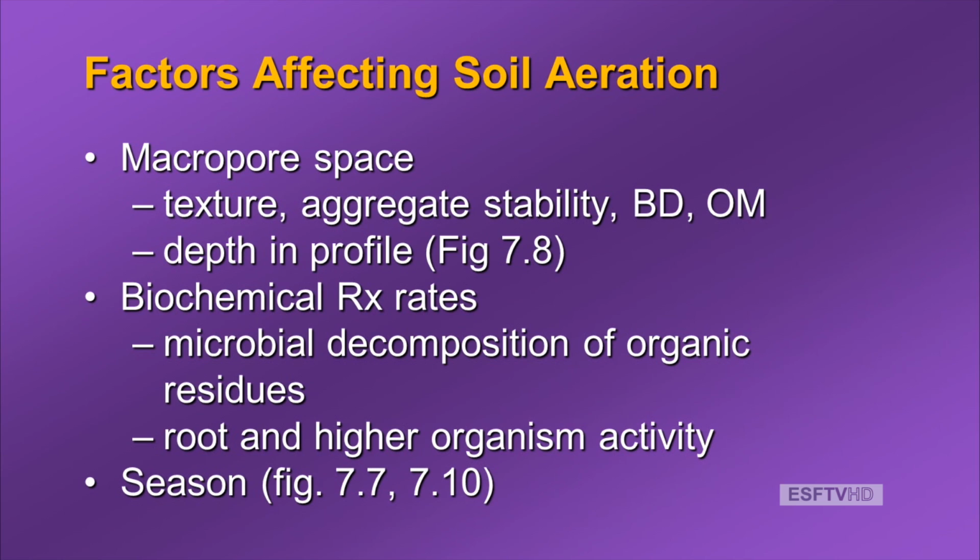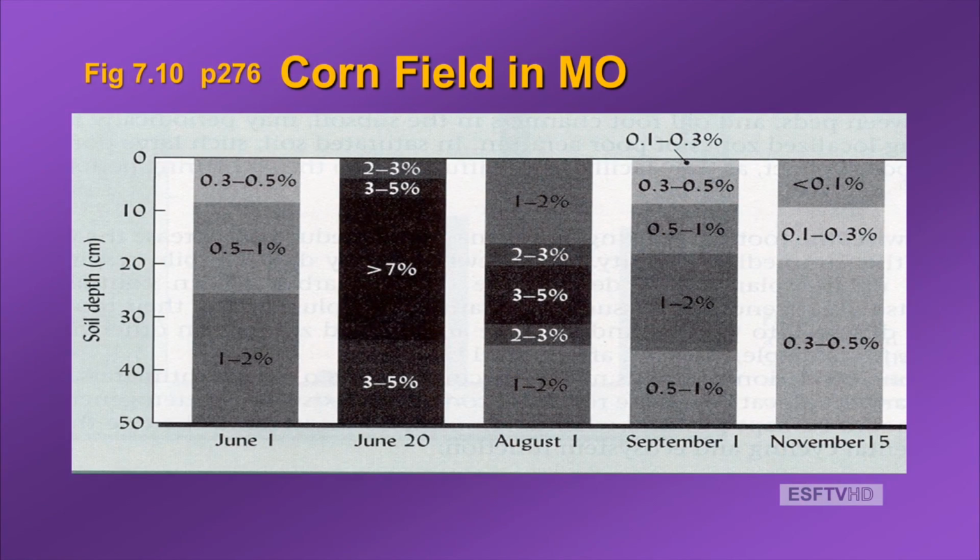Now, if we look at this and we think about biochemical reaction rates, we've got to throw in season, right? And for obvious reasons. We have a lot of biological activity in the growing season, and when you get away from the growing season, things slow down. So we can think about this in terms of a seasonal nature, and we can explore that. Maybe a good way to express this is carbon dioxide in a corn system. Okay? So let's look at what happens from this illustration from the text.